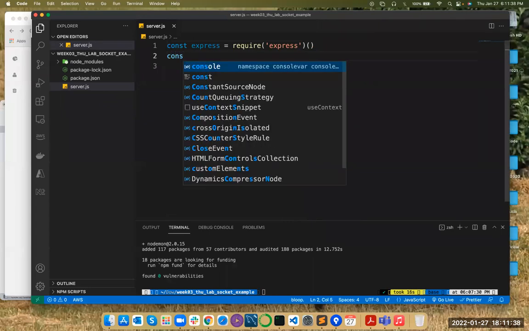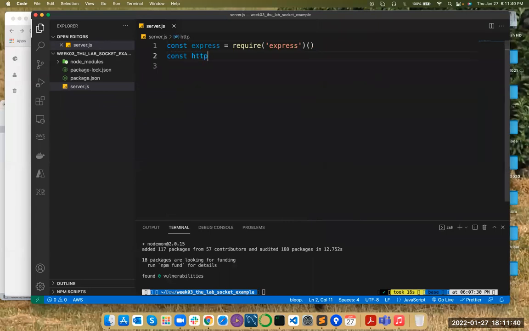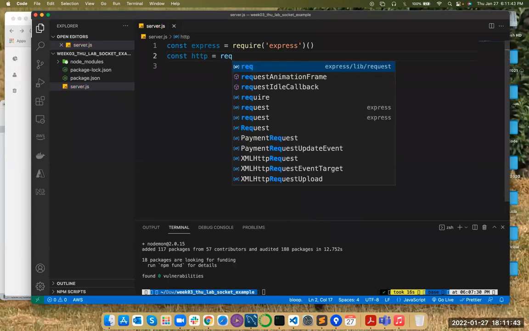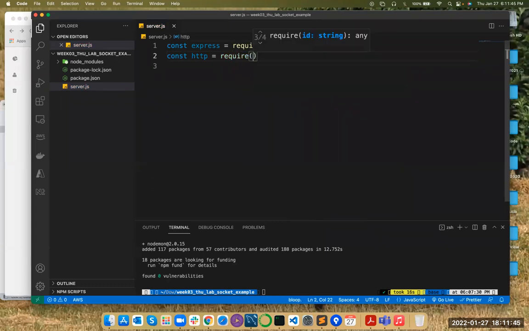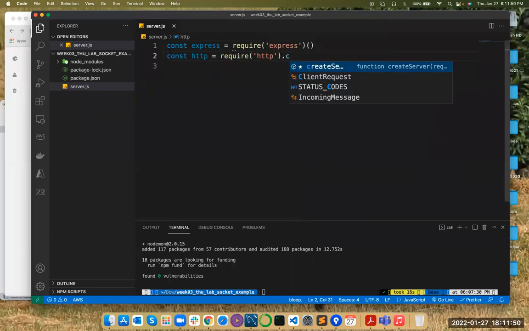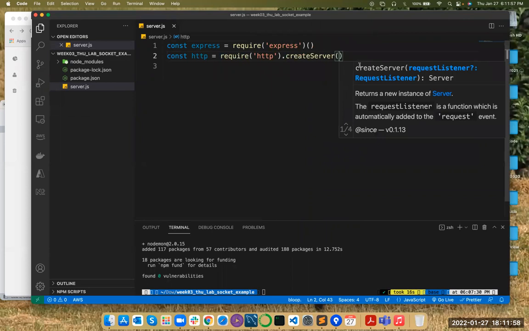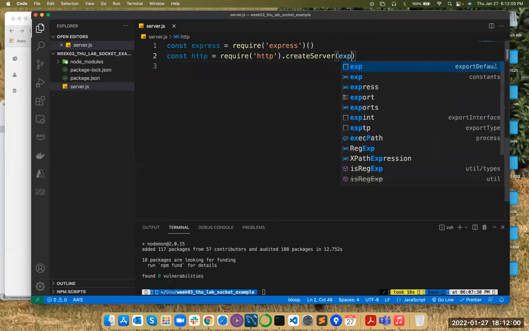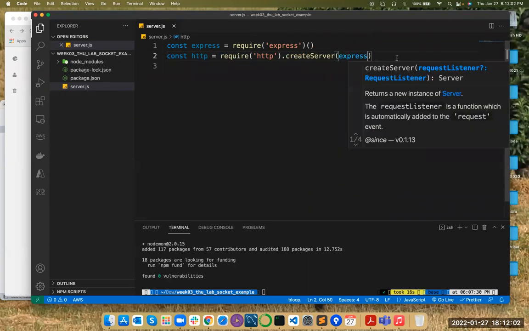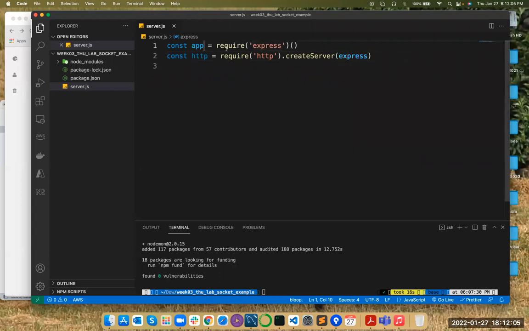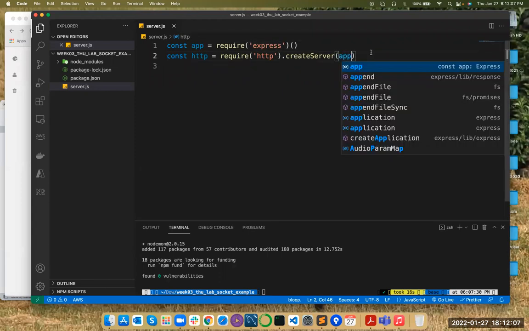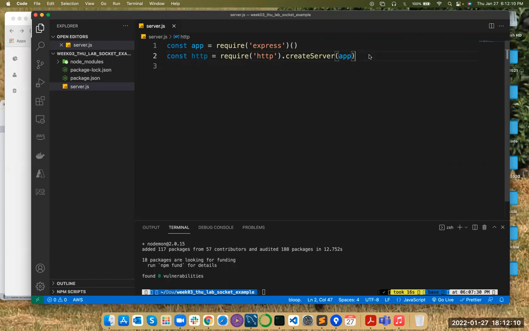Now we need the HTTP, so I have to create the HTTP. Because we need to establish the connection using the HTTP, so I'm using http and right away using create server, right? Create server. You see it's automatically suggesting me, but it's fine. I can close that, and I can use the express here. I'm passing the express app here. Okay, but instead let me use the app, so you will be aligned. Okay, so creating the application and having the app, right?